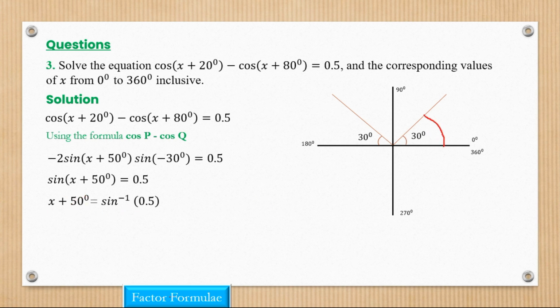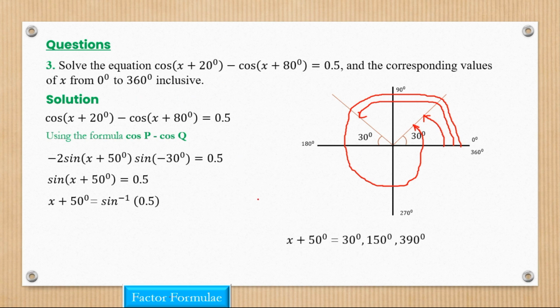So we can do this first one. So we have this. Remember, the range is 0 to 360, so it's okay to go slightly beyond. So we have that in range. Then I believe we can also consider this one. Now the third value will be 390, but when we subtract 50 from 390, we can see that the answer is also in range. So we're going to take these three answers, the 30 degrees, the 150 degrees, and the 390 degrees. To get the values of x, we subtract 50 from all, then we end up with that.